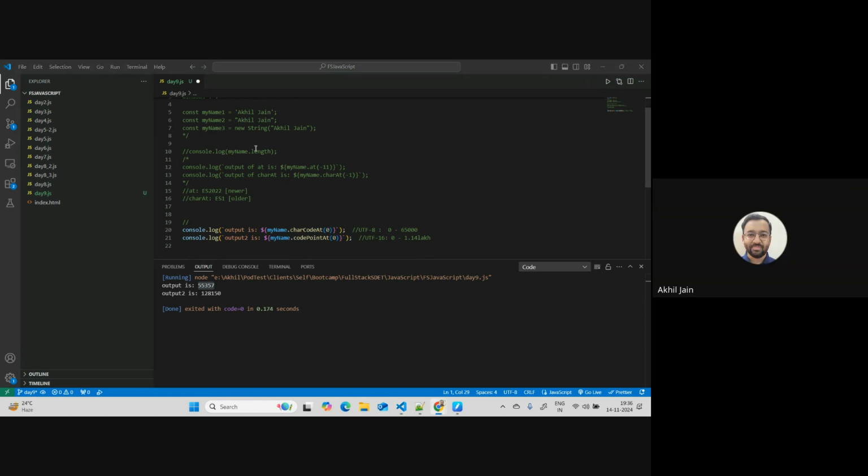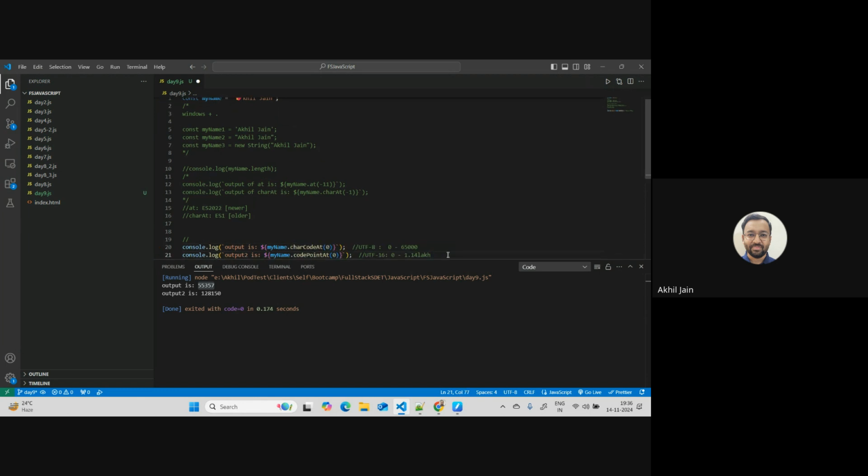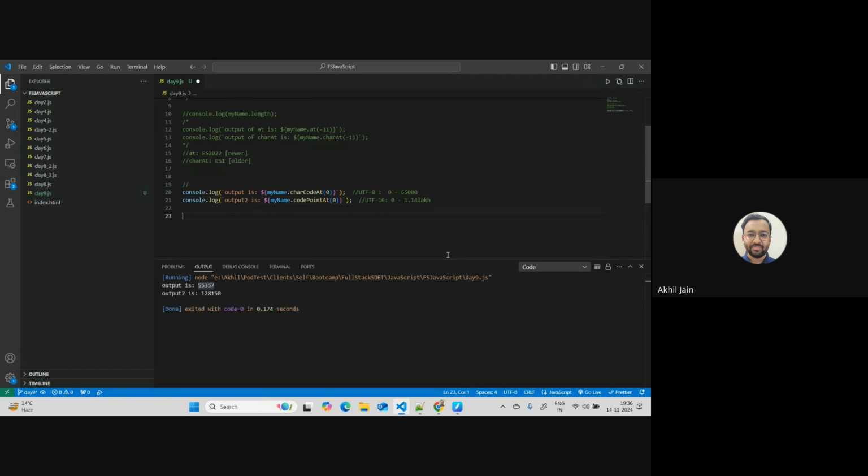Okay, so now let's move ahead. Again, don't confuse yourself with codePointAt. You can just focus on this part also, right? But just to make my point clear, I used this emoji here to show you there is a difference in the output if you use this method and this method. And it could be for other reasons also, which I don't know.